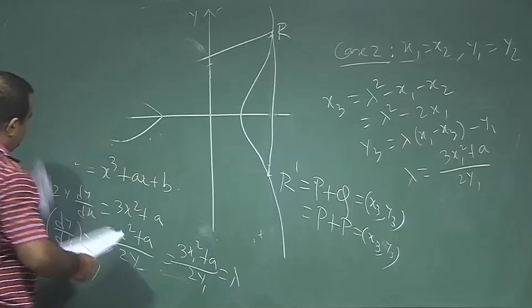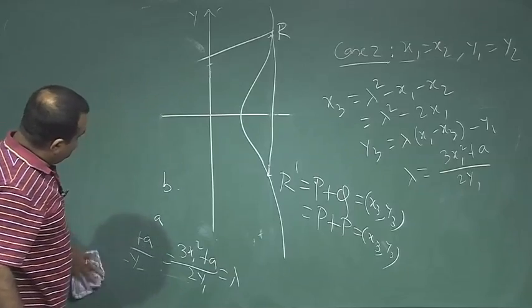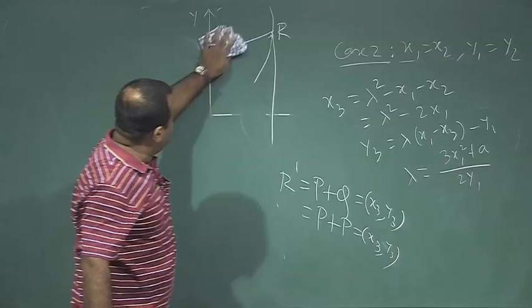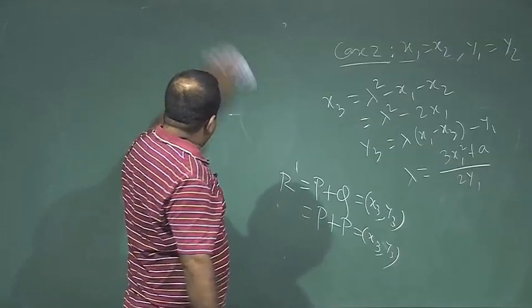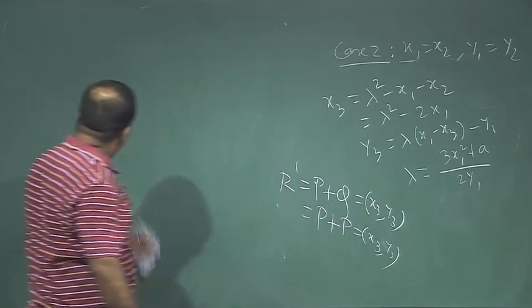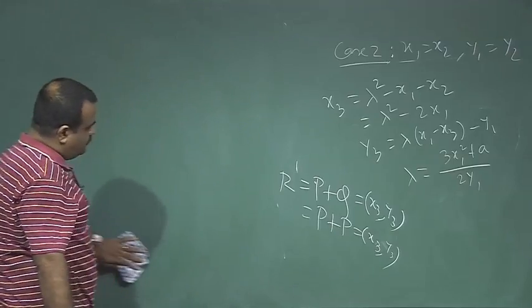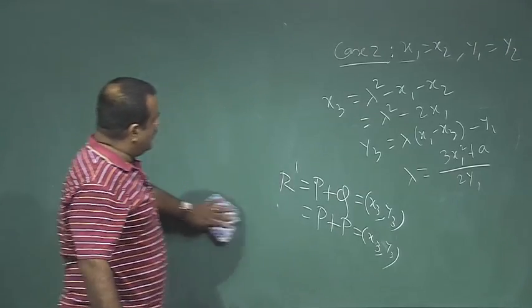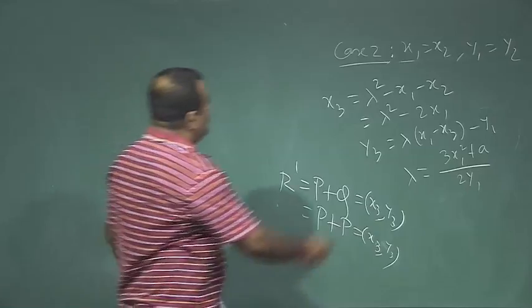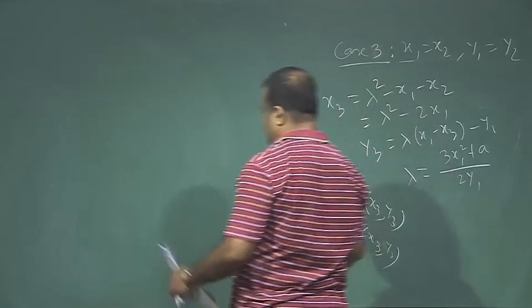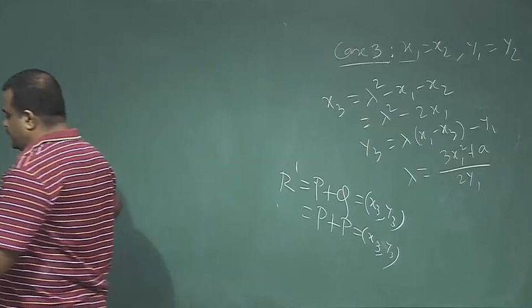So if you combine this, we can write this. There are 3 cases. First one is P and Q are different, so it is basically a straight line, a chord. The second one is Q equal to minus P, then they will meet at the point at infinity. And the third case, this is case number 3, is when they are the same.